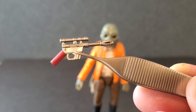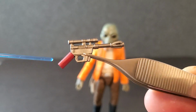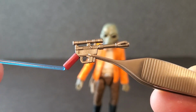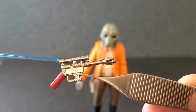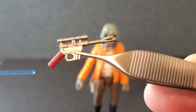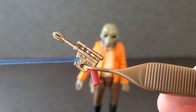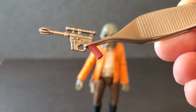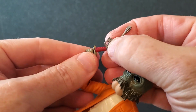And as far as accessories for Ponda Baba, there is his DL21. This is a nice sculpt. You got some great little ridges on the grip back here. The frame of this blaster looks really good. Scope looks nice. Really nice detail in here and on the end of the barrel. Pretty cool blaster. And that's what the other side looks like, just more of the same with some little added bits in there, but that's a really nice weapon there. I like it. And let's see how this goes in Ponda Baba's hand.